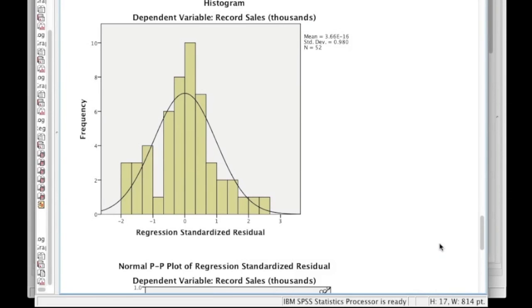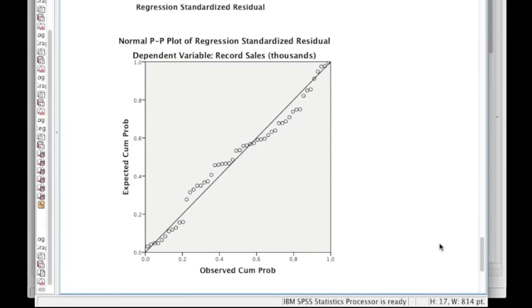For these plots, you would interpret them as you would normally. For the histogram, obviously we want a pretty bell-shaped curve. And for the PP plot, we want the dots to be along the normal distribution line. This normal distribution line never changes. It is always at a 45-degree angle. So based on the plots that we are provided here, this suggests that we have some issues with normality. Specifically, if you look at that PP plot, the residuals aren't quite on that normal curve line.